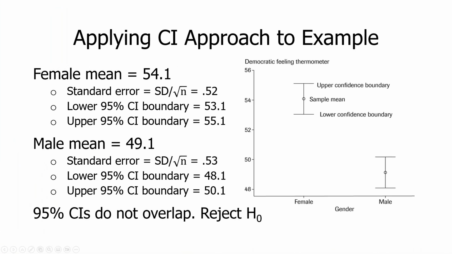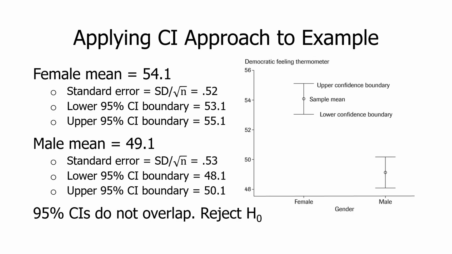And here's the example in the book. Again, we have over here the female mean 54.1 on the thermometer scale, the male mean 49.1. Instead of computing the difference, we're getting to that. That's the next approach. Simply compute the 95% confidence interval of the female mean, and just in the way we're familiar with, you would take the standard deviation and divide it by the square root of n. That would give you the standard error of the female mean. You could multiply that times 2, add it to the sample mean, subtract that value from the sample mean, and we would come up with the 95% CI over here.